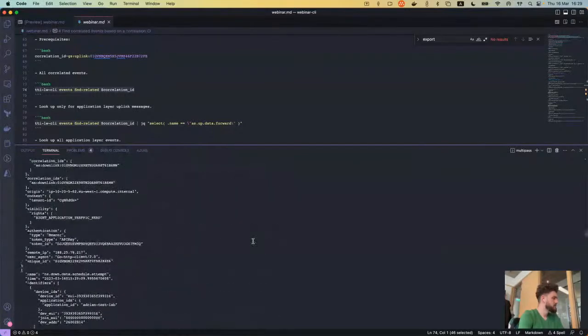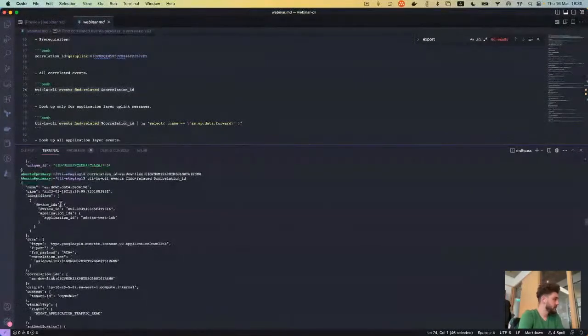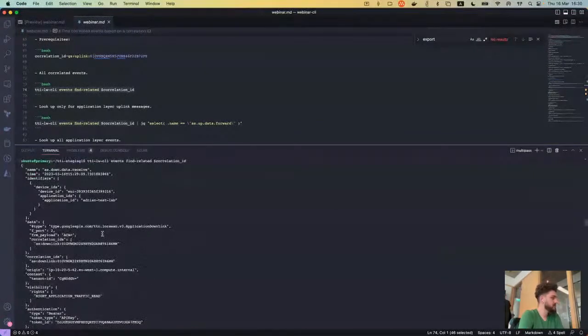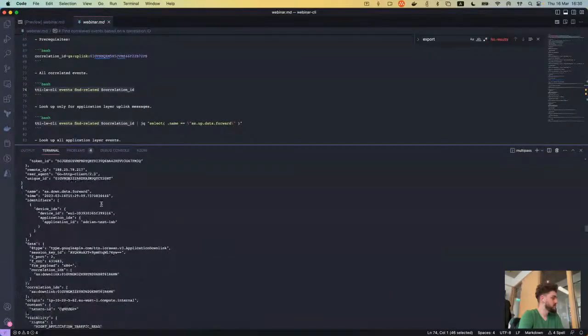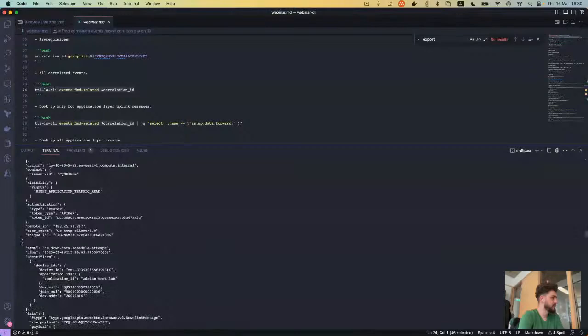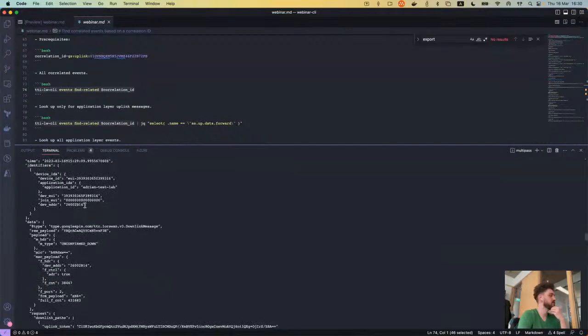Oh, okay, this is too much scrolling. Finally. So this is the downlink which we have been looking at, the downlink that we saw in the console. What happened after it was here? It was forwarded, so sent to the network server. The network server then decided, I have to send this to a gateway for transmission, so the gateway basically needs to receive it. This is called a schedule attempt. We try to schedule it to a gateway.